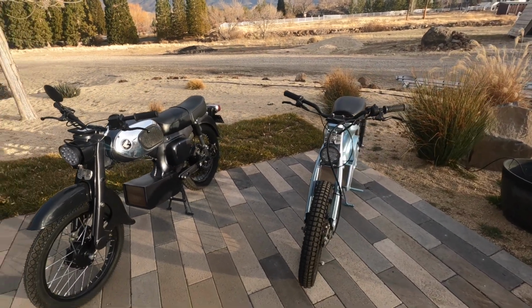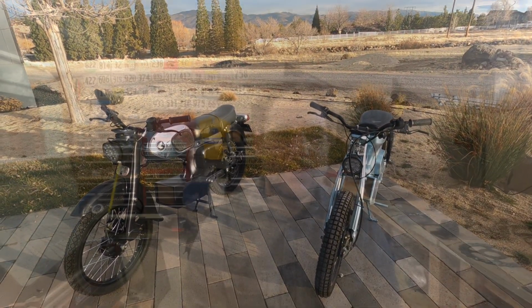Now let's go check out the parts. We're going to break parts out into 5 different sections: battery, hub drive motor and wheel, controller, brakes, and everything else. So batteries. If you've done any research, you can find there's so many different opinions on batteries. You can watch videos all day long on what to use.